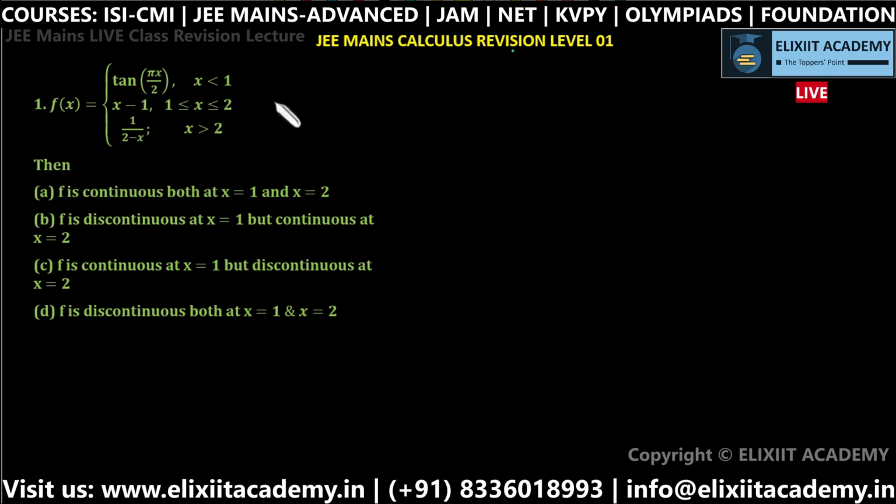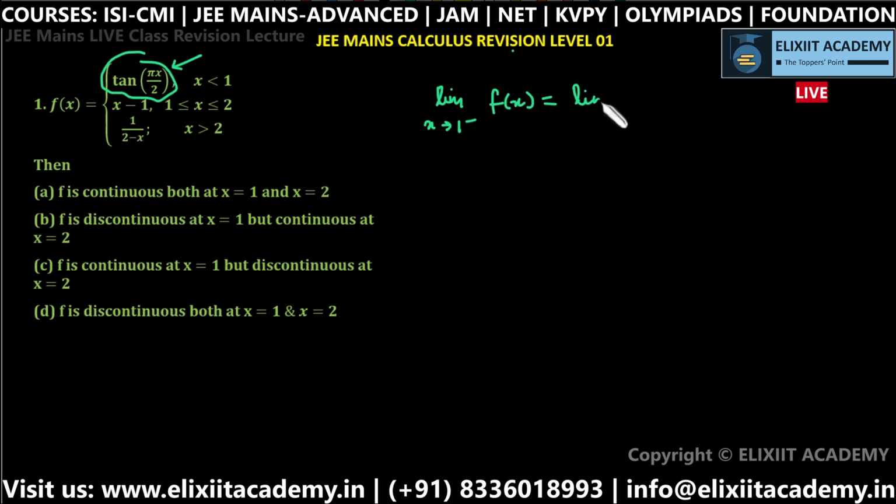So whenever you're going to check the continuity, if you observe the left hand limit at x equals 1, suppose on the left hand limit whenever you're going to consider x tends to 1 minus, which means you're going to consider this branch, tan(πx/2), and this will become undefined gradually if you put x tends to 1 minus. Because suppose we are asked to find the left hand limit, limit x tends to 1 minus f(x), obviously which branch we are going to consider? This branch, tan(πx/2).